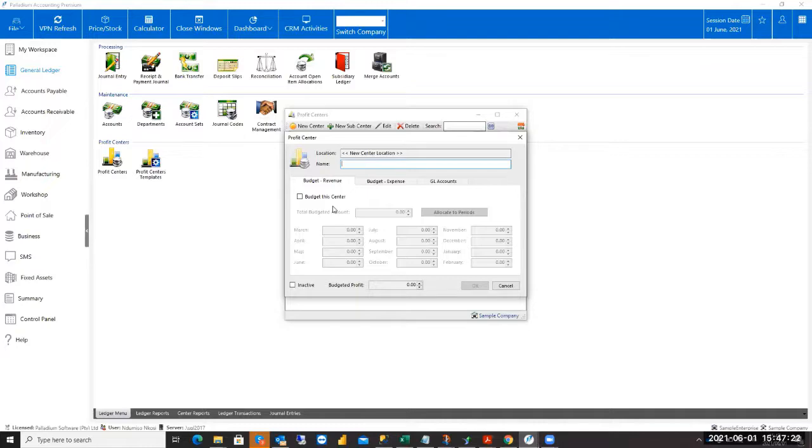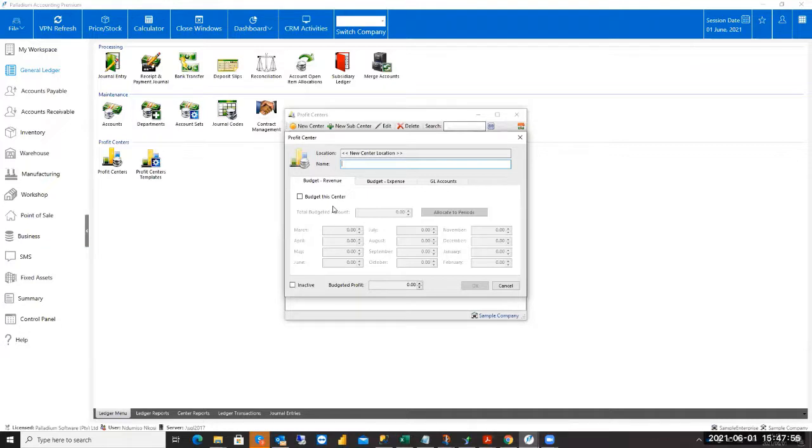And if you want to segregate your business in terms of your different departments to see each department's performance in terms of revenue and expenses, then you can create profit centers and have all transactions allocated to the relevant profit centers. It's also handy when you're setting up an organization that's got multiple branches, and they want to report on branch level also.